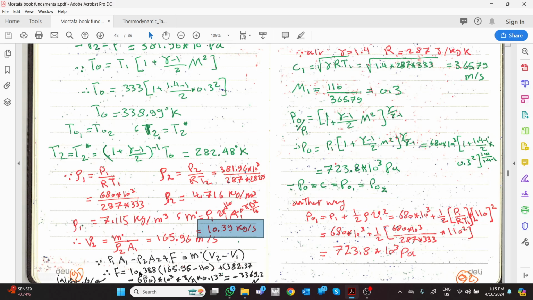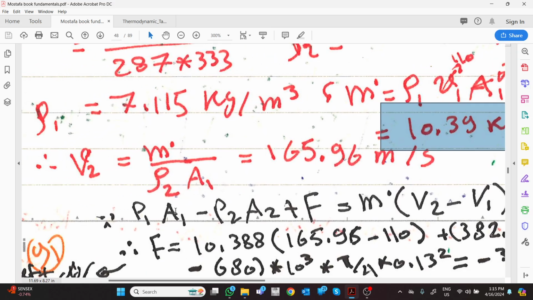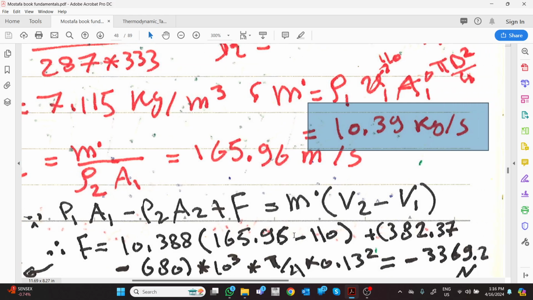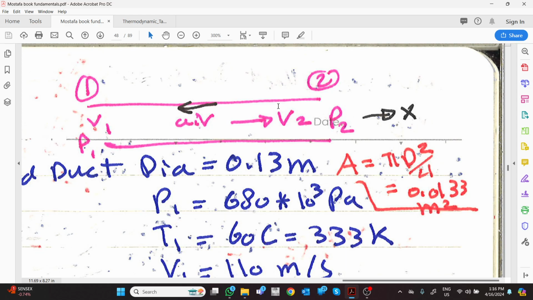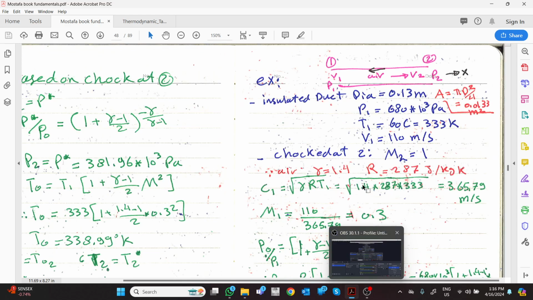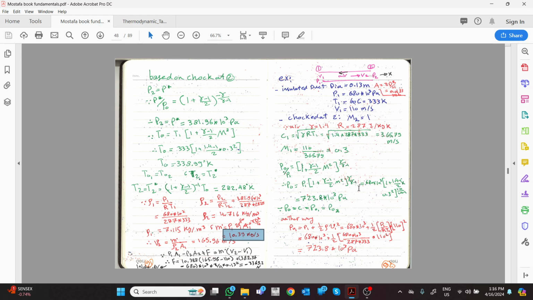Okay, same control volume. So it is delta P multiplied by area minus velocity, it is the kinetic. So the delta pressure energy minus delta kinetic energy is equal to the resultant force. Of course it's not energy, but if I set it as an approximation, you will get Newton. Of course it will be minus because it is in the opposite direction from x. This is very simple, straightforward.